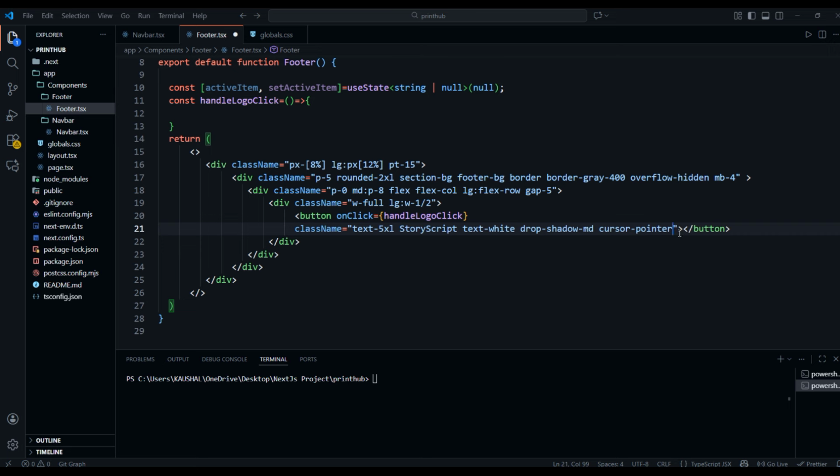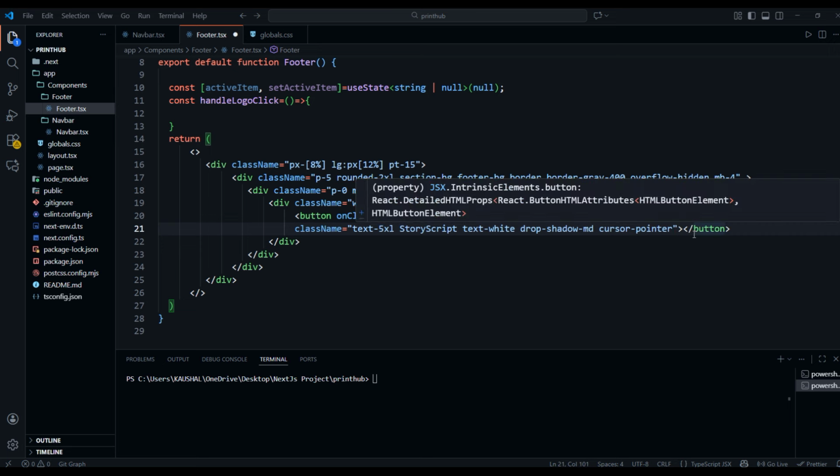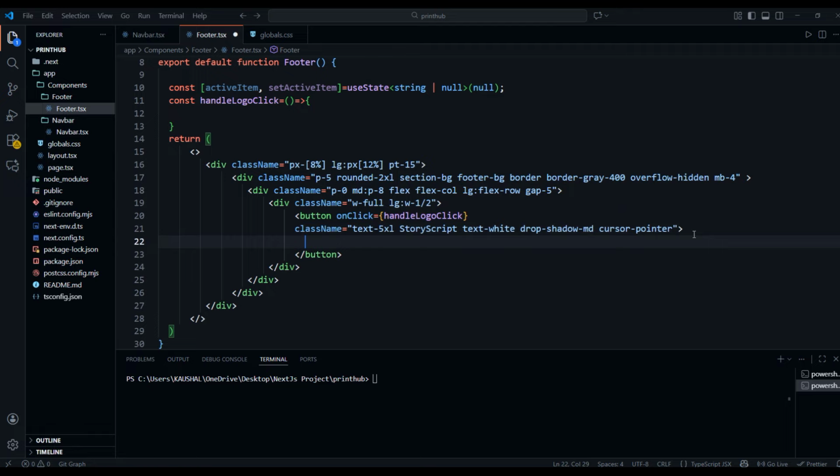So these are the classes of the button, and inside the button we have to design the logo, basically a span element, and the class name that we need.